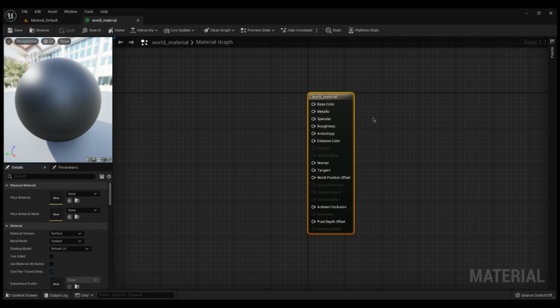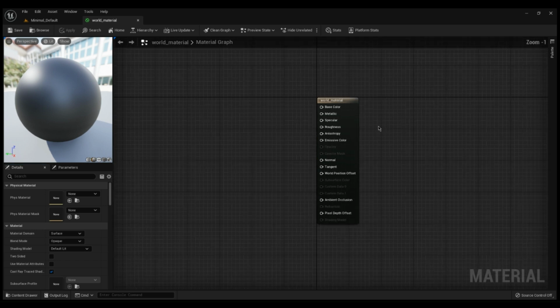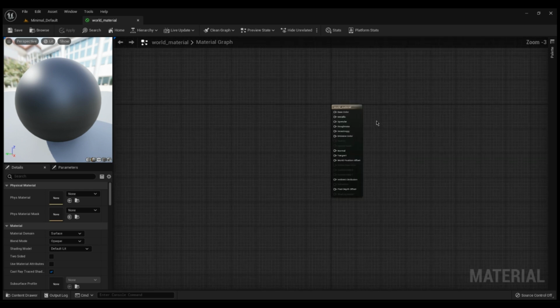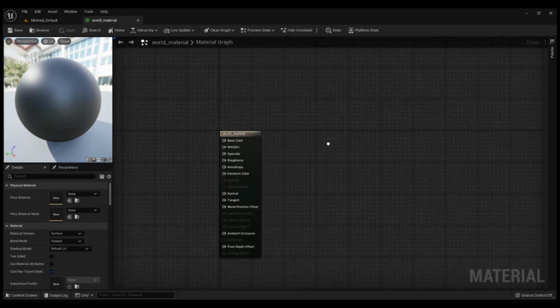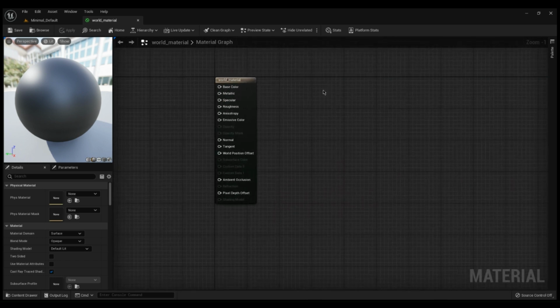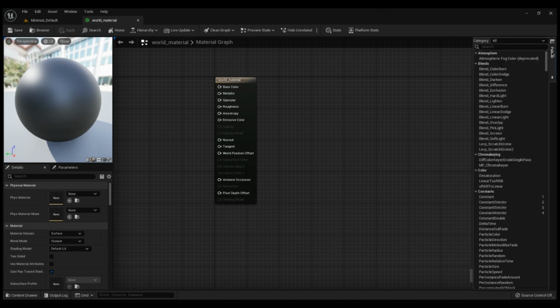Now I'll show you how to add color to your material. Also, by the way, you can easily see more space by going edit and using the scroll wheel. And you can move around holding down right click. But so first, we're going to go to the palette over here, press on it and find constant vector free right here. Left click on it twice. We'll actually drag it out. Place it wherever you want as long as it's near this huge thing right here, which I'll explain in a moment what it does.